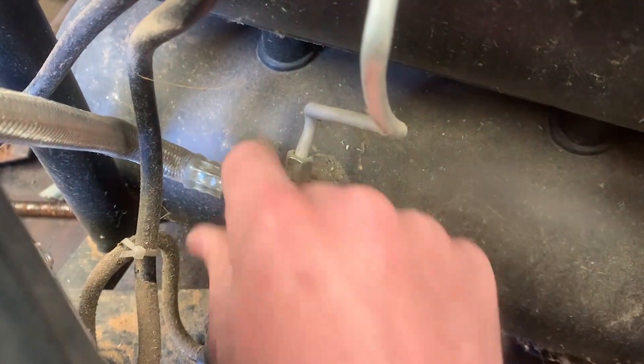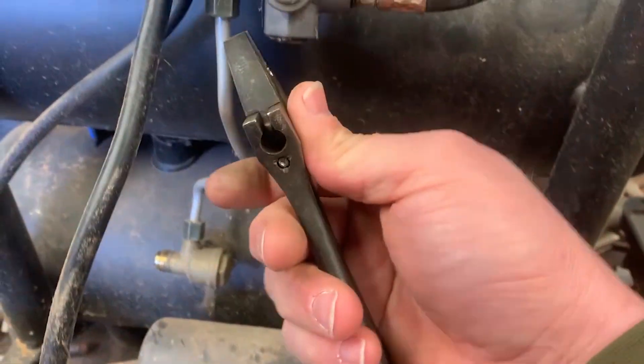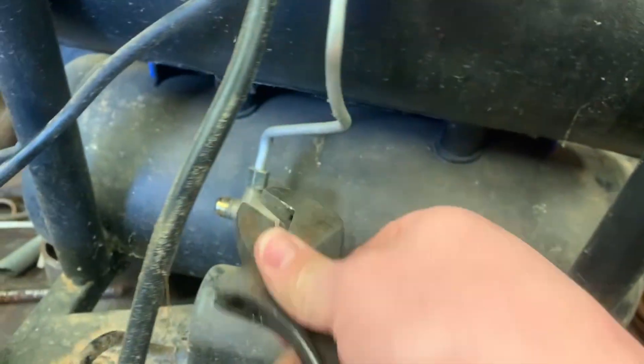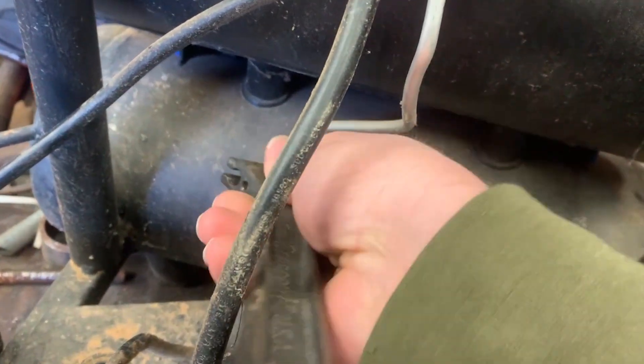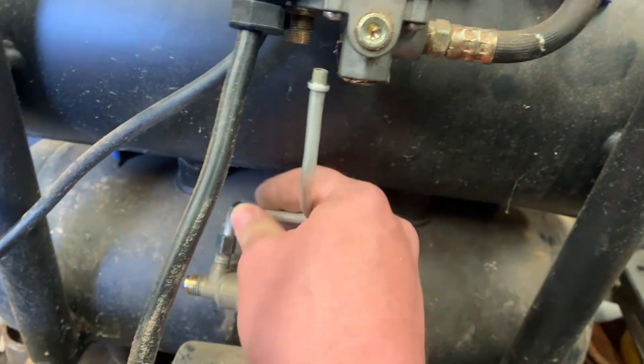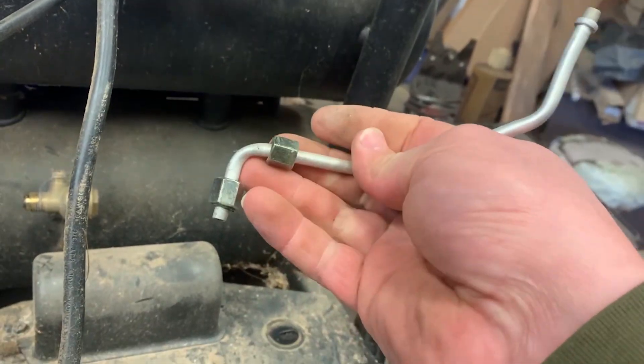I got the motor off and slid it out of the way. Now I can get to this line right here and get that disconnected — almost forgot, I just pumped this thing up. I got this loosened up; make sure your compressor is run down before you do this. Now I need to get this line off. I also need to cut the zip tie right here. I've got these loosened up; an adjustable wrench seems to be doing pretty good. Short side down, long side up — shouldn't be too hard to remember.